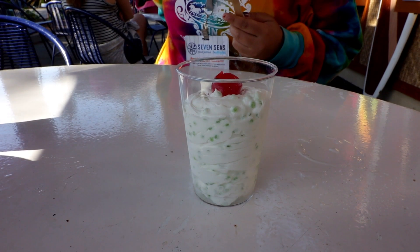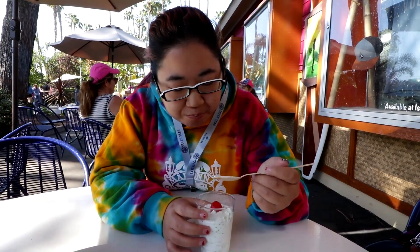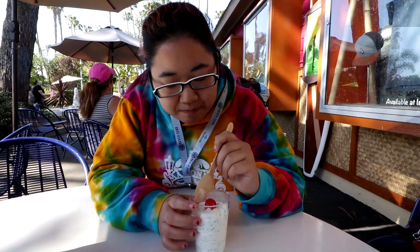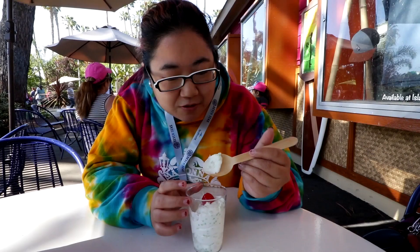So this is the pandan tapioca pearl pudding, which is pudding with a coconut whip and it's got kind of like boba, the tapioca pearls. It's not so much pudding as it is like whipped cream with tapioca pearls in it. It's kind of a weird texture because you have this coconut flavored whipped cream and then you've got these squishy tapioca pearls which have been colored green for some reason.